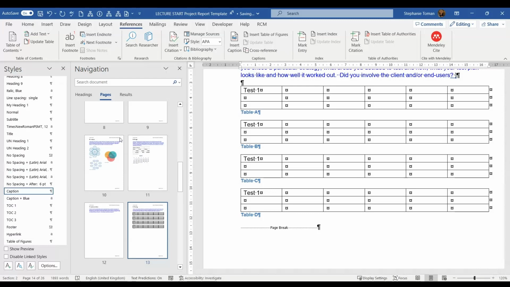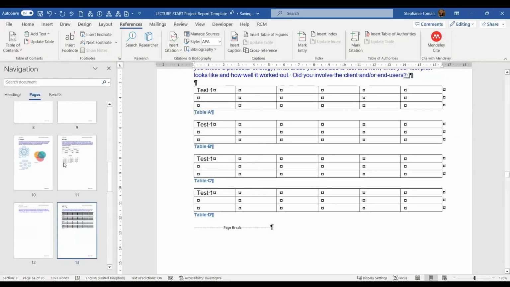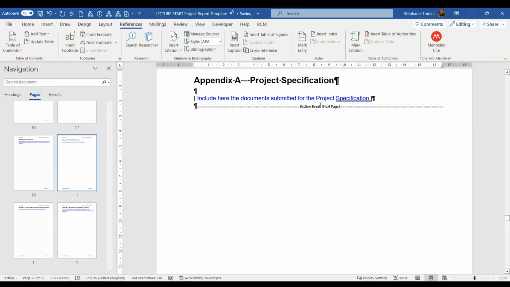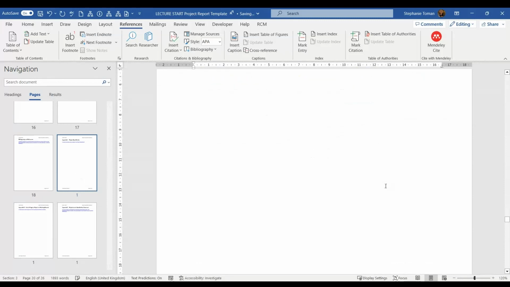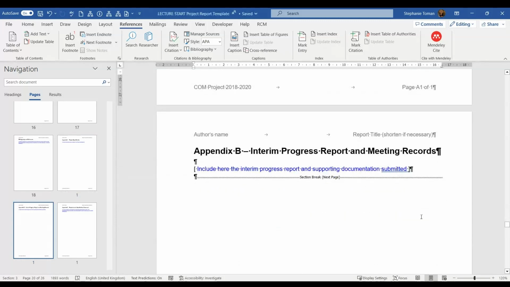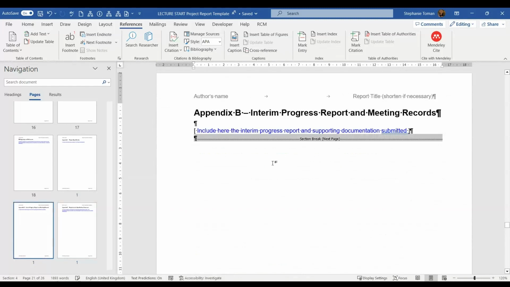So if we look at our page numbering across here, I'm just going to get rid of the styles. You can see that it's still quite going in sync, and it goes all the way to 18. And then when we get here, do you remember we had this section break next page so that our appendix could have separate page numbering of its own. And then again, this one has an A1, this is a B1. So this is the reason these here are allowing us to do that.